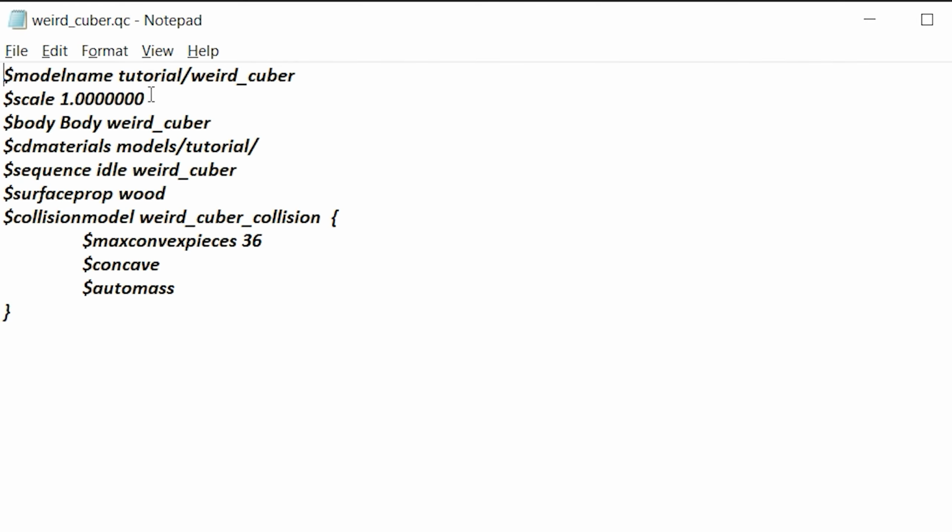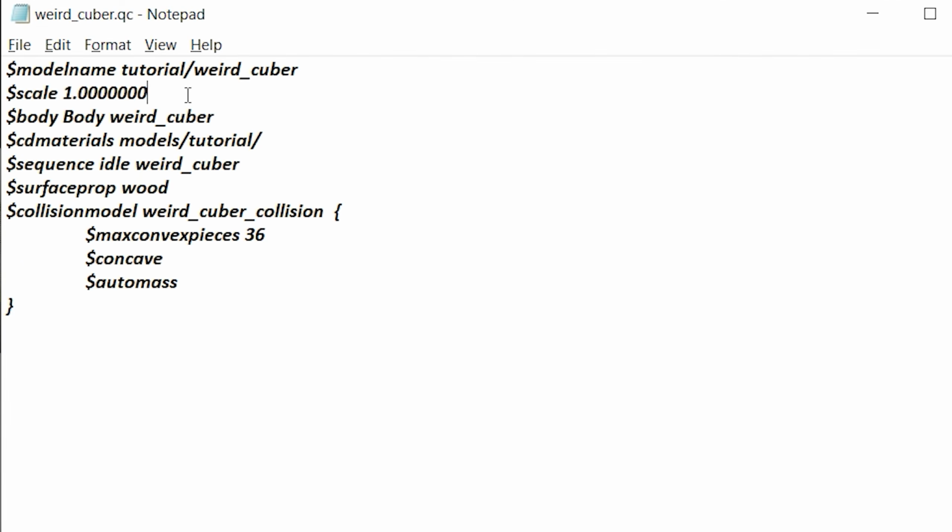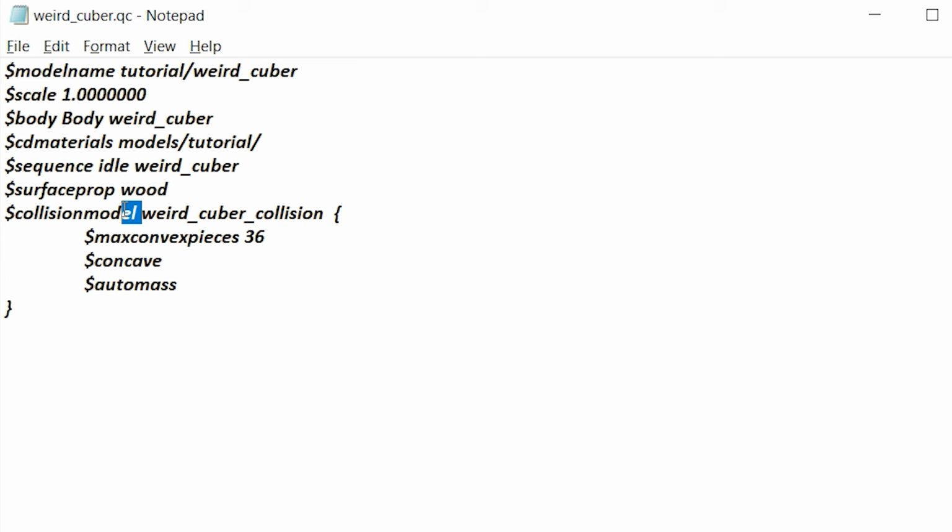Actually, it could be, but the bones won't work at all. None of the animations would work. Now you want to go to collision model down here, and instead of having collision model, you want to have collision joints. Now instead of pieces, it's joints, so it works per bone, like I was saying.